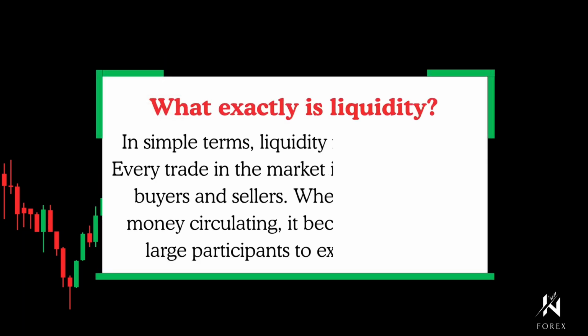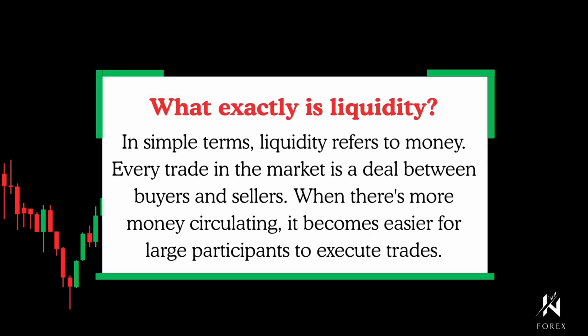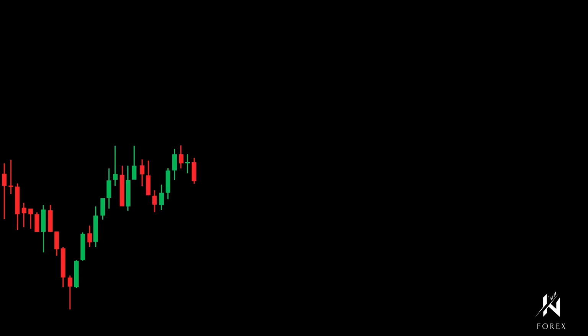So, what exactly is liquidity? In simple terms, liquidity refers to money. Every trade in the market is a deal between buyers and sellers. When there's more money circulating, it becomes easier for large participants to execute trades. Imagine a major corporation wants to convert hundreds of millions of dollars into euros. If they do this when liquidity is low, the price will spike. Since they aim to buy at a lower cost, they avoid causing price increases. What they need is liquidity, or more specifically, they need sellers available in the market.